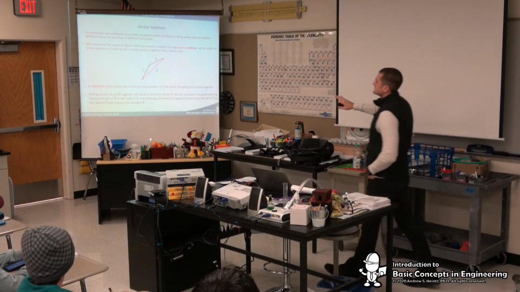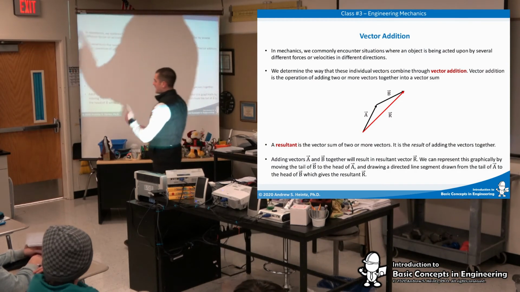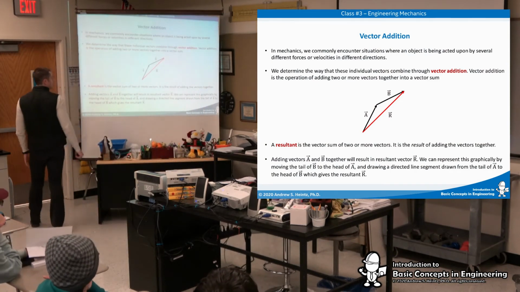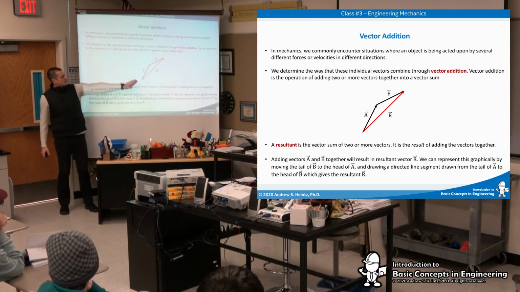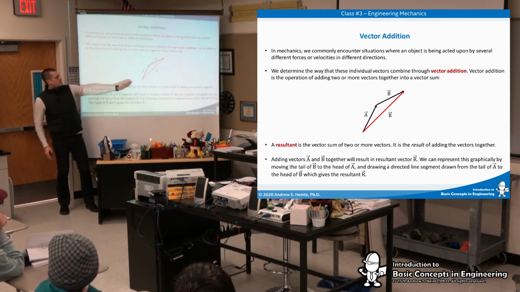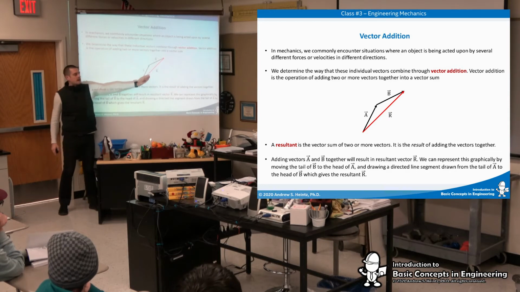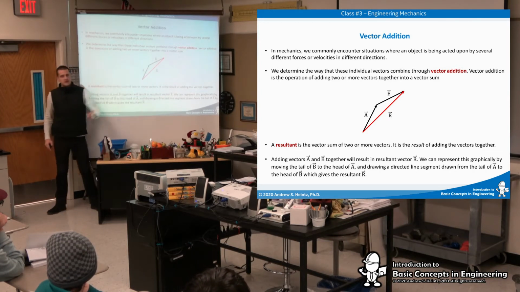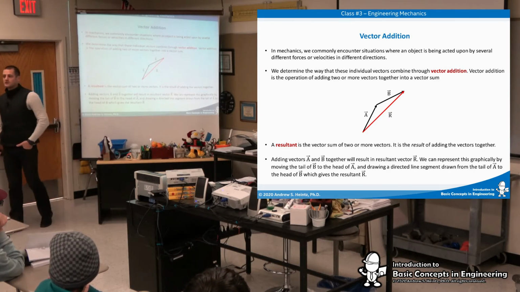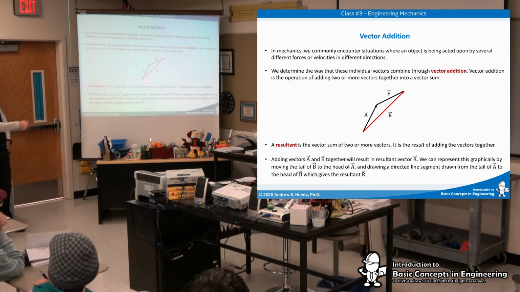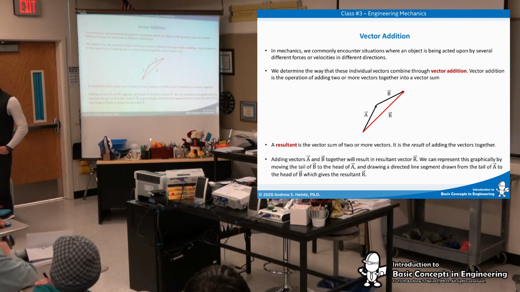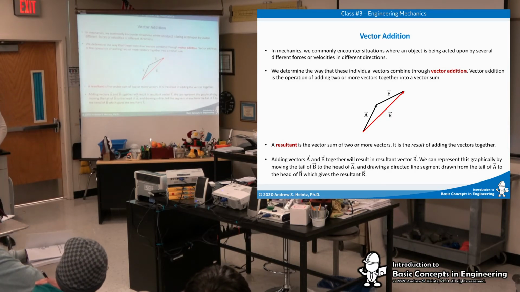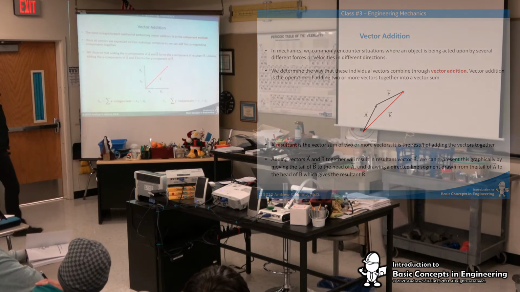All right, so in this case, if we have two vectors that we want to look at, like the example I already used of a plane flying and the wind blowing that plane, instead of trying to figure out how it all works together, what we do is we actually set them end on end and then draw this red line in between them, which represents our vector, and that's what we call our resultant vector. So this guy here is our resultant vector r. Adding them together is essentially just putting them head to head. And what we're fundamentally doing there is we're adding the components.